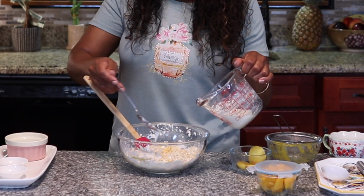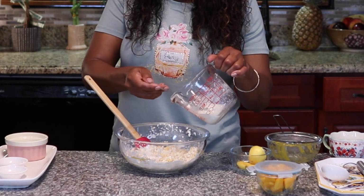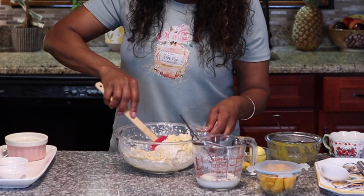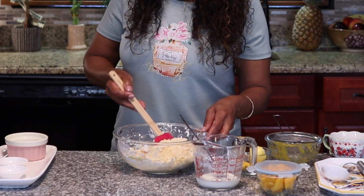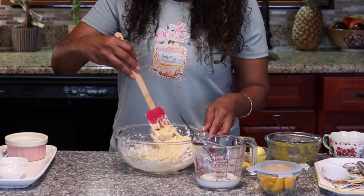It is important to add buttermilk or something acidic like sour cream or yogurt if you're adding baking soda to your pancake mix, because the baking soda will react with the acidic ingredient and fluff up your pancake, and it will also add a nice tangy taste.